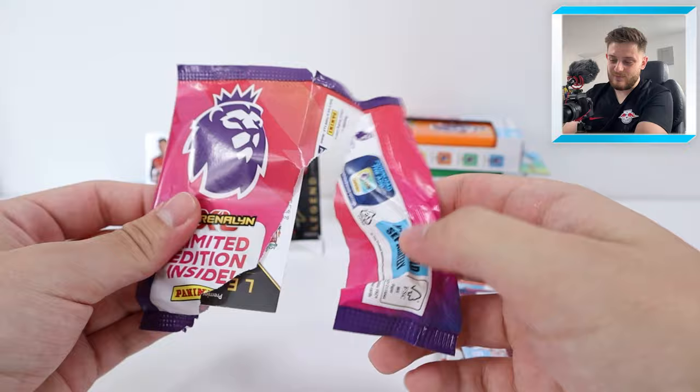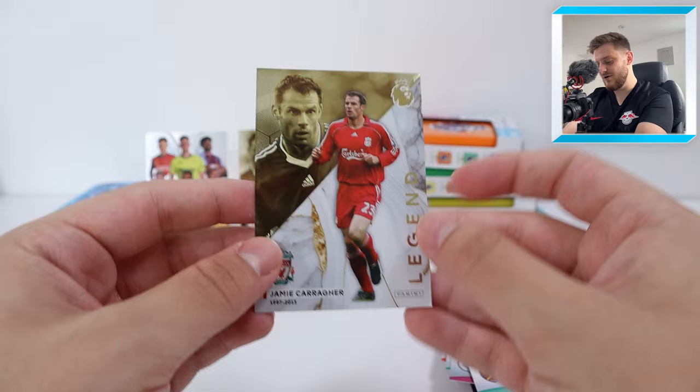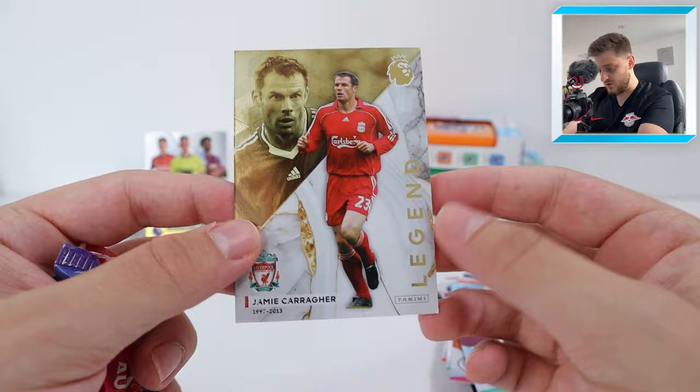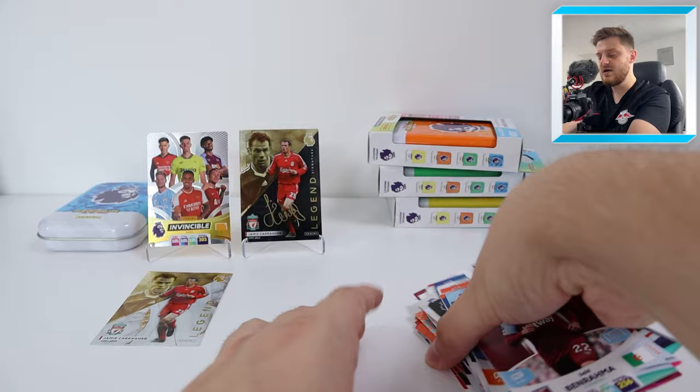Incredible. Oh, we've got another Jamie Carragher. Don't be the real auto. Surely not. Can you imagine? Well, that's a bit frustrating that it's two Jamie Carraghers, but luckily one of them was a signature variation. The other one is one we've seen plenty of times before. But yeah, nonetheless, not too bad. We still need to see that Eric Cantona. Where is it? Why is he not showing up? That Eric Cantona limited edition.